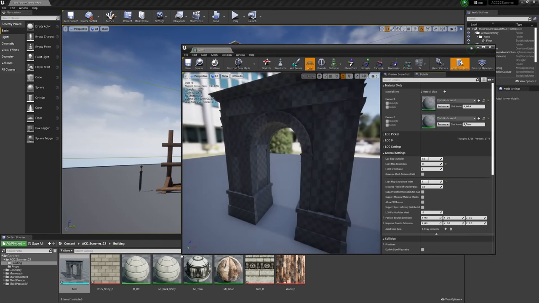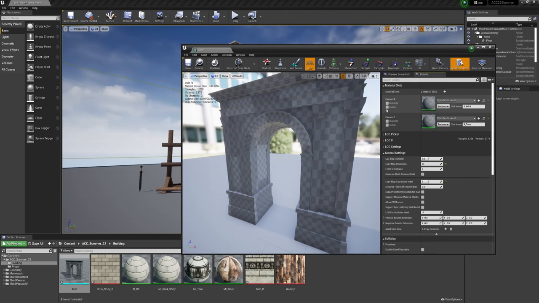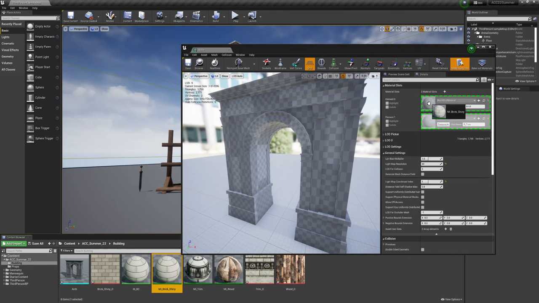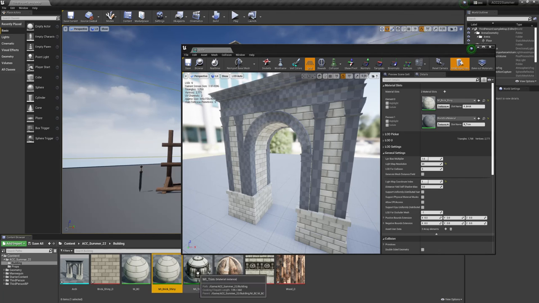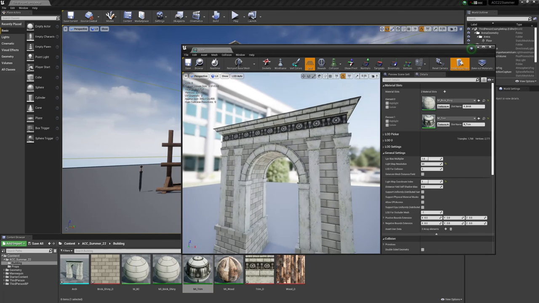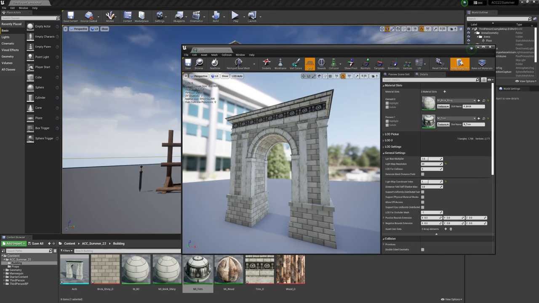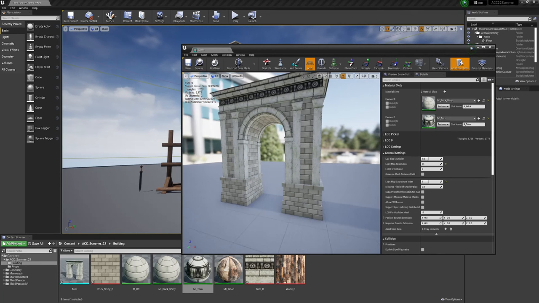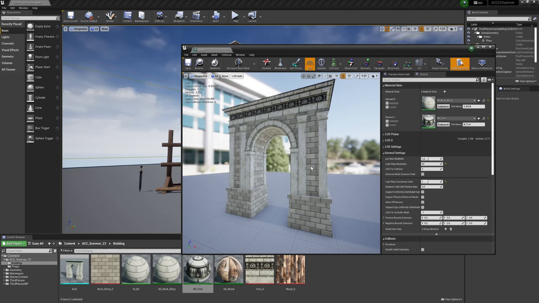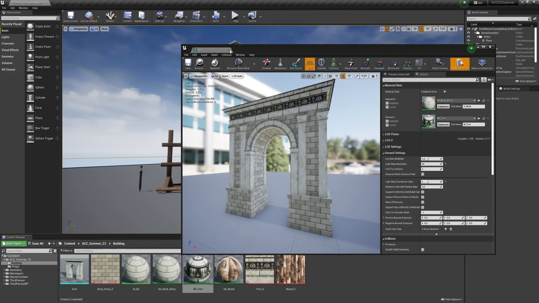If I open up my arch, I can plug those in. And if you're not sure where they go, you could click highlight or isolate. Either one works. So I'll plug in my material instance. And there we go. There's my arch. I showed you how to build custom collision geometry. So if you did want to build collision geometry for this, you certainly could. That's not something I'm going to require. I'm going to hit save, close this.